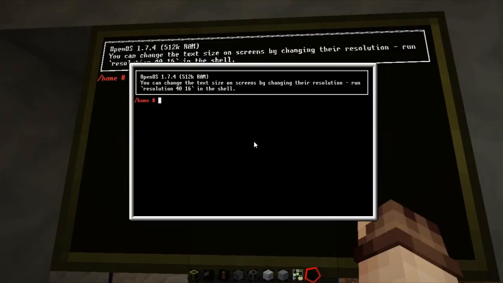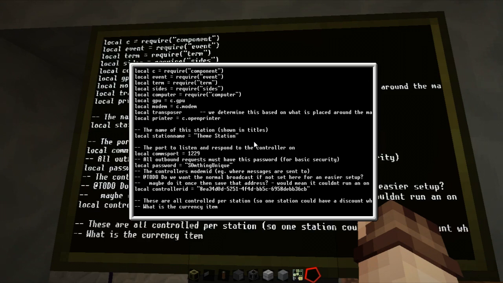Okay, so that looks like it's worked. Couple of things you need to make sure you do in here. Similar to the ticket gates, we need to go in, we need to change the station name, which is what's shown and everything. Your comms port, your password, those need to all match up. Your controller ID here also needs to match up as well.